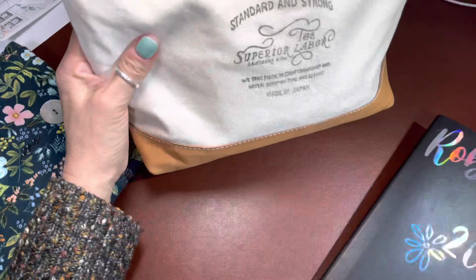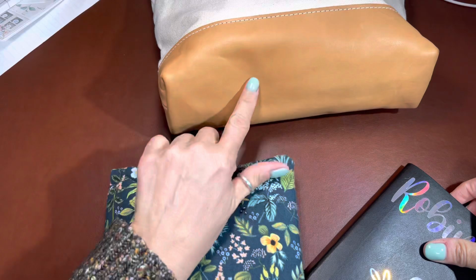I probably want to do that because you know what's going to happen. I'm going to leave this for a couple of days and then I'm like, where's my journal? And it's going to be in here when it should be in here.